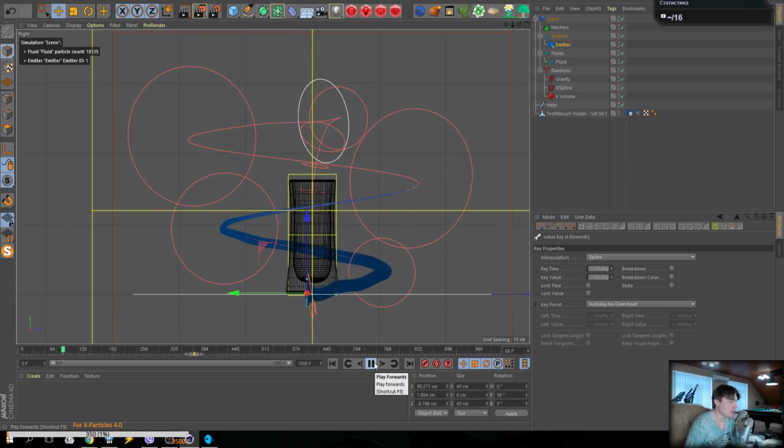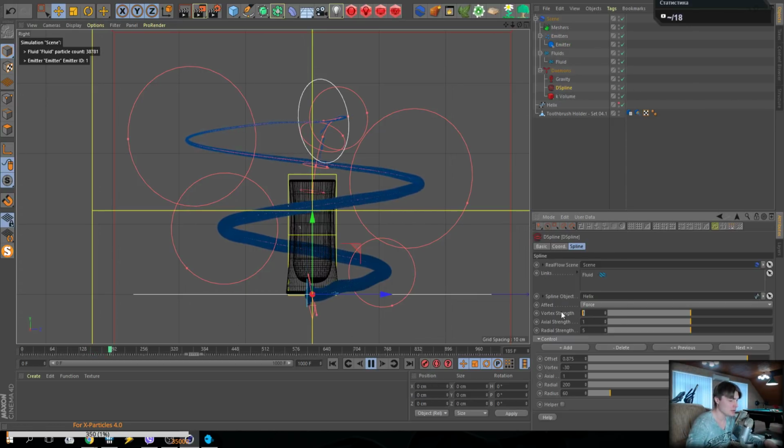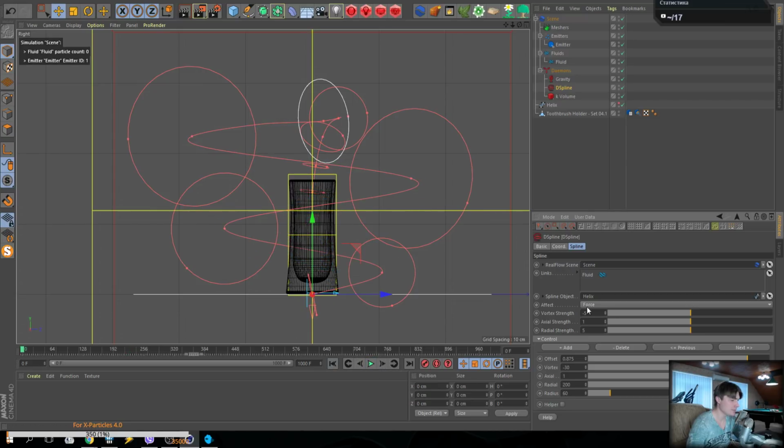Without cache, we'll check again how it works. DSpline, and maybe I also make a -5. -2.